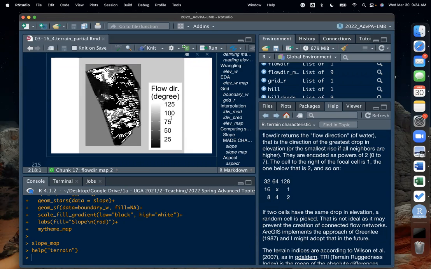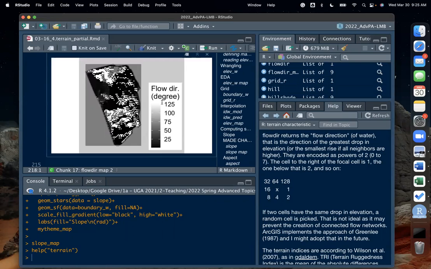So flow direction is not really a continuous variable as we're showing here. It's an integer, but that doesn't mean that 128 is more than 1. It's just saying what direction, based on this grid, the flow is. And I feel like this plot that we made originally, which we're going to keep for when we save the plot as we already did, is not really useful to understand, right?